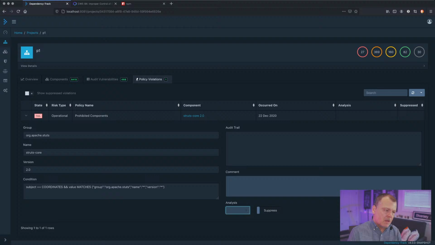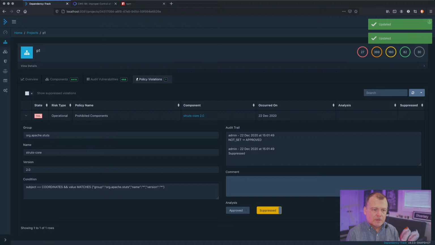For vulnerabilities, I think we had false positives and exploitable and not applicable, those types of analysis decisions. For policy violations, you either accept it or you reject it. And when you approve, then you can optionally suppress that violation. And then when you suppress the violation, it should magically disappear.